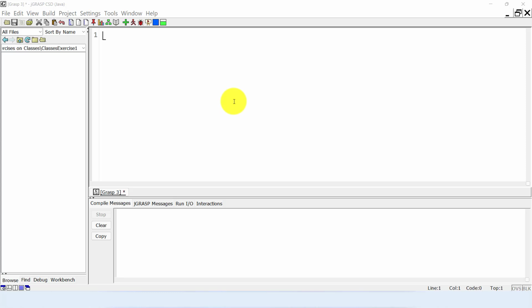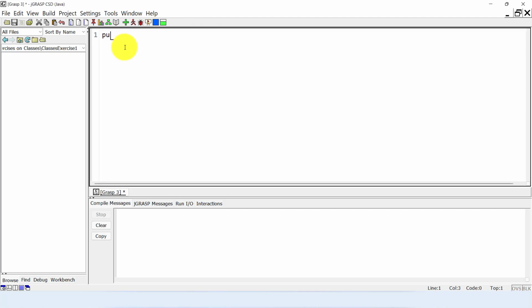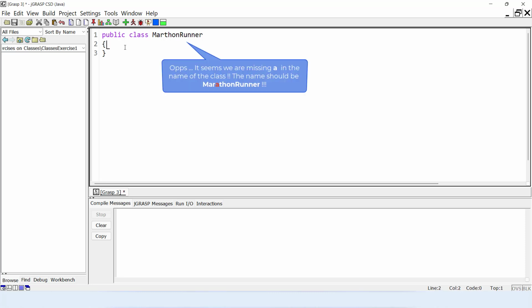Now we are in JGrasp, so we need to implement the first part, writing the class definition. First we write public class and we put the class name, which is MarathonRunner. Then we open and close the class definition by curly brackets.